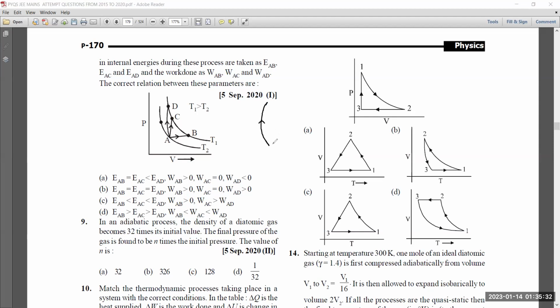So A to D, the area, if you look, okay, let me make it more curved. This is better. So A to D, if you go to this point, this is negative work. But if you go from this to this point, it is positive work. So actually this is the area, no? It depends on how much is this curve, is it flat or curved? It could be zero, it could be non-zero, but it could be mostly positive. If it is not flat, it is positive, right?